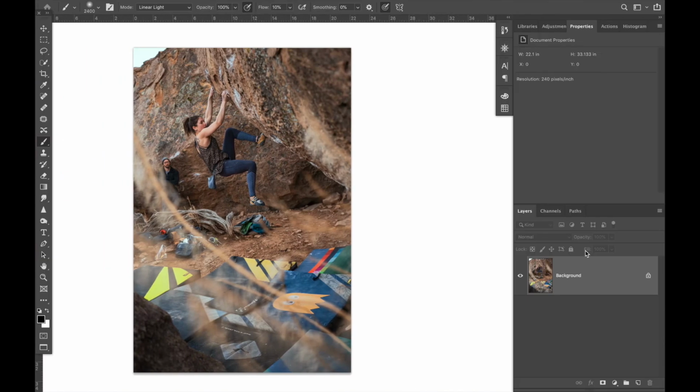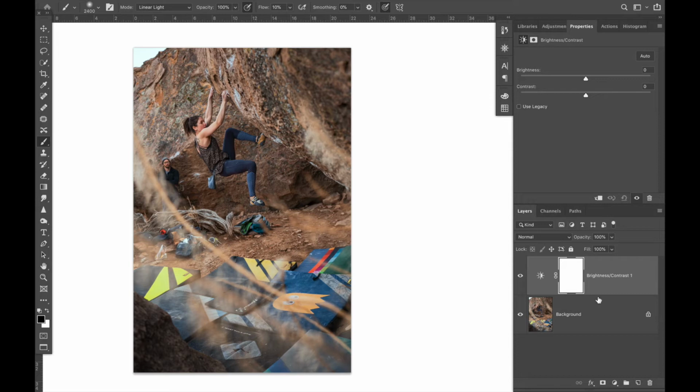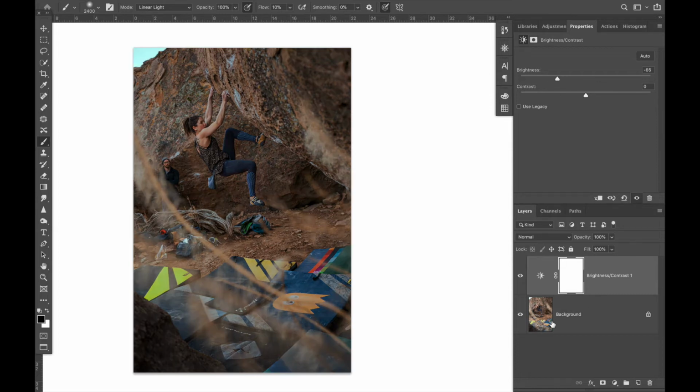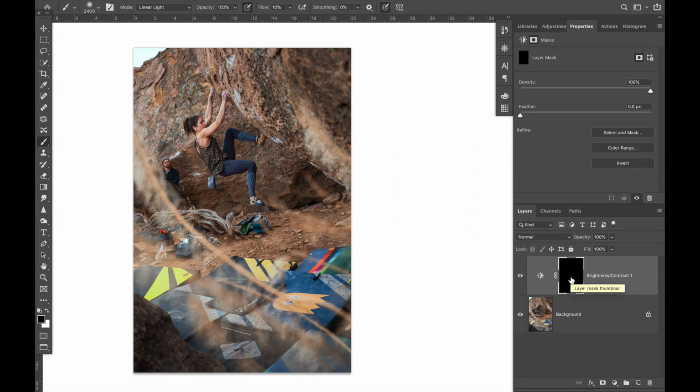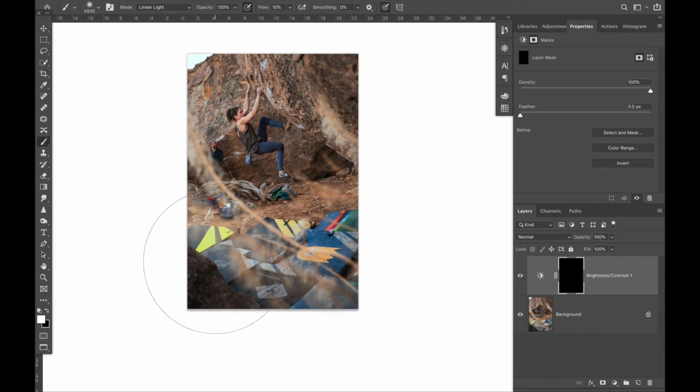But if I'm already in Photoshop, here is what I'll do. Go to adjustments, make a brightness contrast layer, make it kind of dark so we can really see what we're doing. Command I to invert that, change it to black, and then we're going to push our X key to toggle our white and black. Set white as our target color, and make sure you're in your brush and push the B key as a shortcut to that. So now we're going to paint in where we want our vignette to lie.